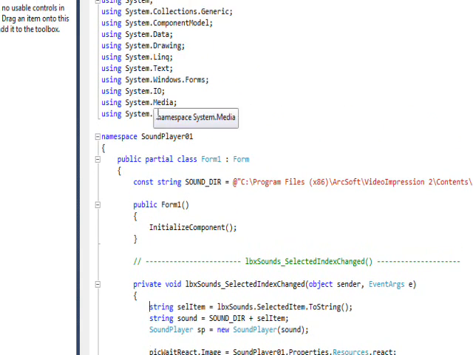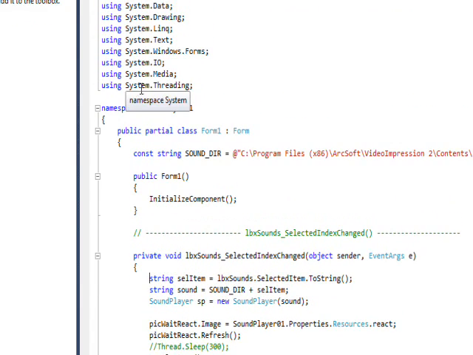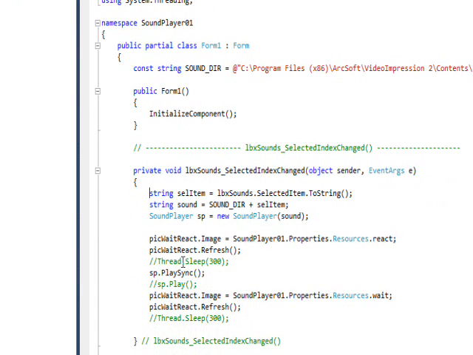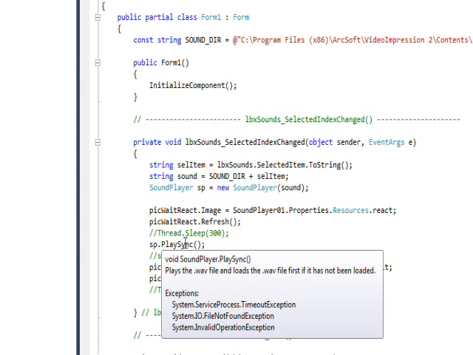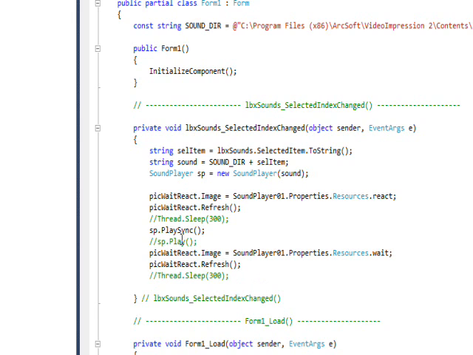The System.Media allows us to use the SoundPlayer, and then we also have System.Threading, and that allows us to use something called Thread.Sleep. What Thread.Sleep does is it basically pauses for the number of milliseconds that you specify in it. So 300 milliseconds is around 1/3 of a second. We actually don't need this for the program. You notice I have it commented out. But the reason it's there at all is the difference between synchronous and asynchronous processing that I've discussed in previous videos. We instantiate the SoundPlayer in an object called sp, and then we can say sp.PlaySync, which says hold up everything while this plays, or we can say sp.Play, which becomes asynchronous, so that the main thread of the program continues running.